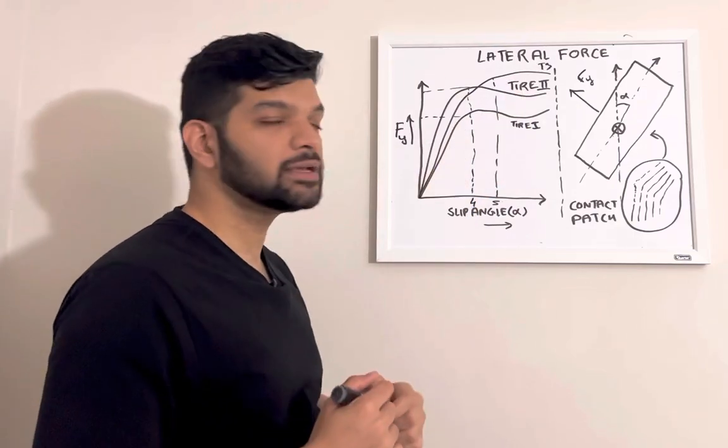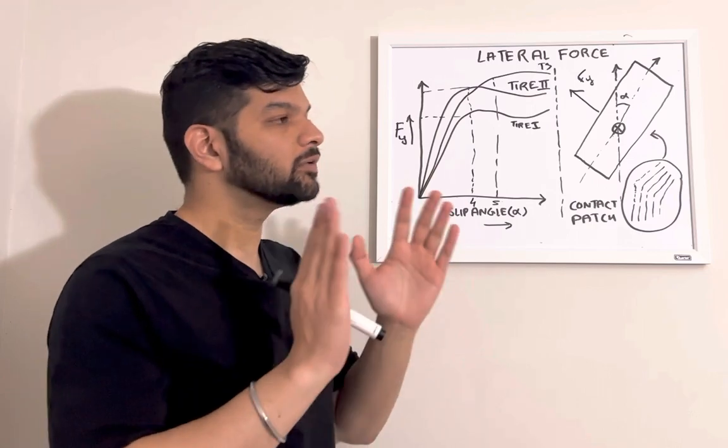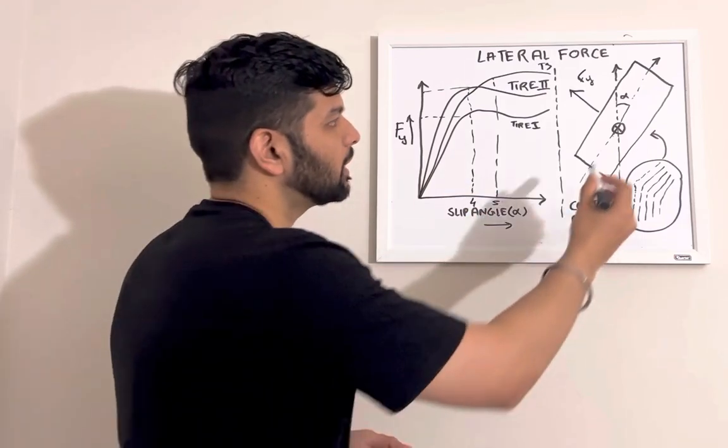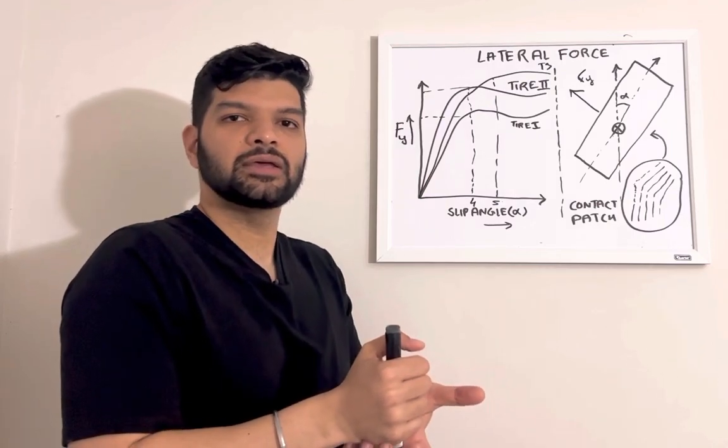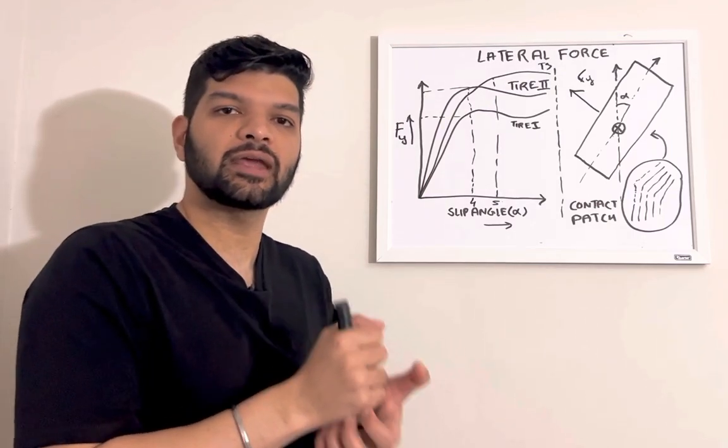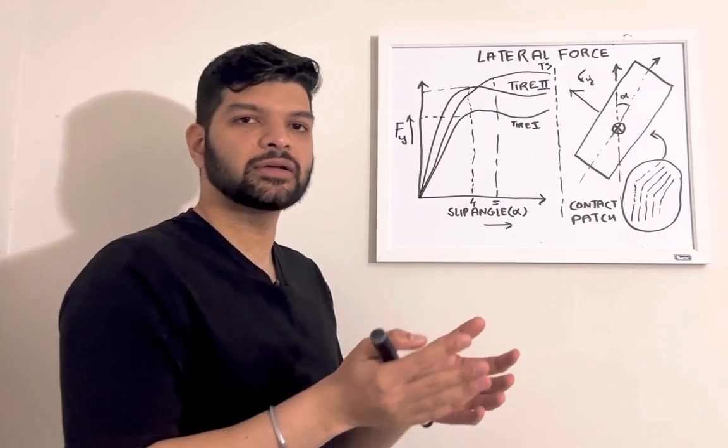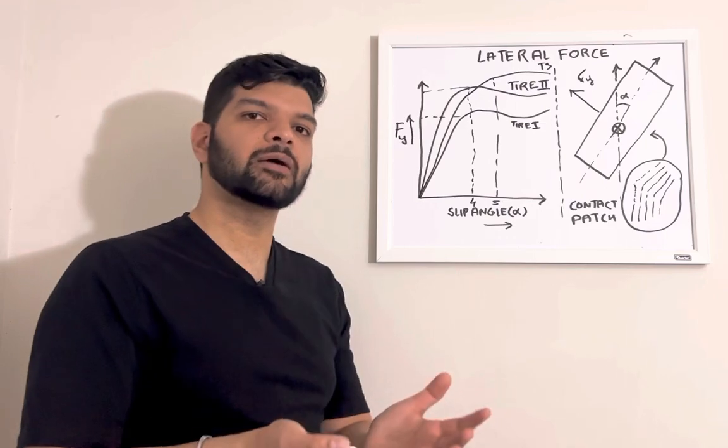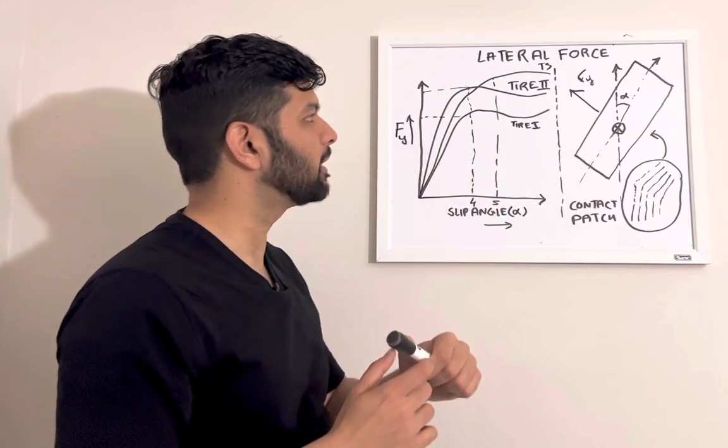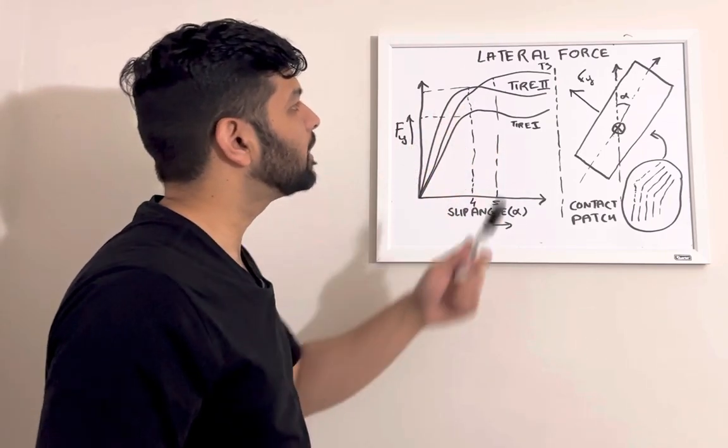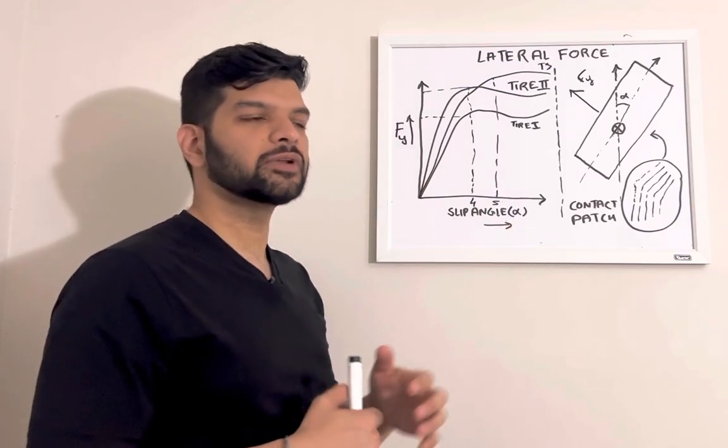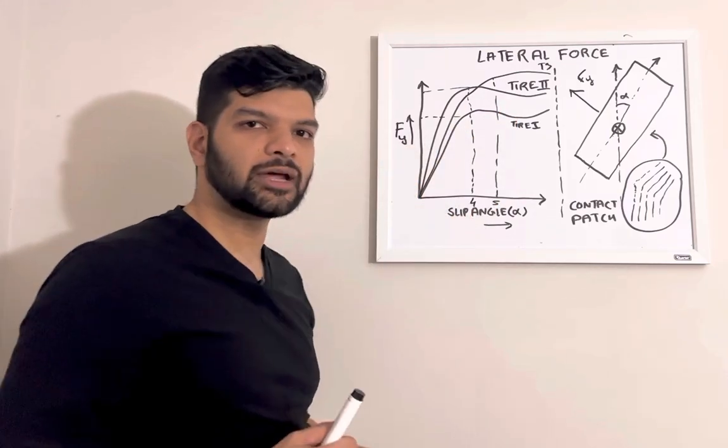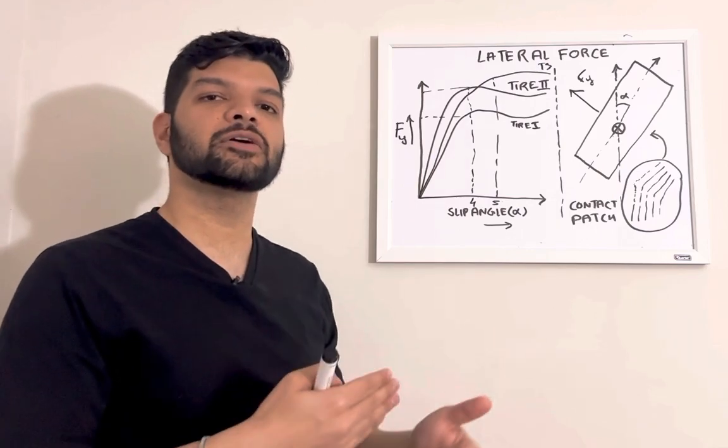But this means that tire 3 would be understeering. Ideally, in perfect conditions, we would want to steer our vehicle so the tires move in that particular direction with zero slip angle, and the road should be holding the tire with the maximum amount of force at all times, at whatever steering angle without any slip angle. But we do not live in a perfect world. Tires are made of rubber, which is a very compliant material. That's why we are going to have a slip angle, and that's why we are going to use tire 2 instead of tire 3, because it generates a higher amount of lateral force at lower slip angle. That means there will be lesser tendency of our car to understeer.